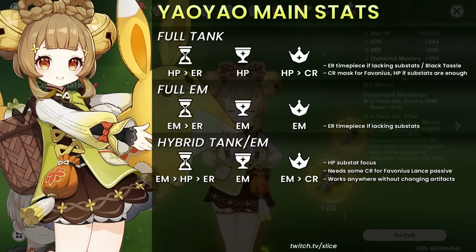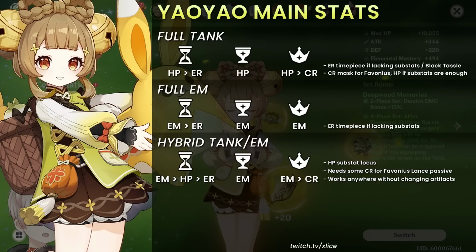So the reason why Energy Recharge is the lowest value on the timepiece is because if you have enough substats of Energy Recharge, you can go more Elemental Mastery or HP on the timepiece. In this particular build, you would still focus HP substats, Energy Recharge substats, and then Crit Rate substats for the Favonius Lance Crit Rate requirement. You can basically do every single type of build without changing artifacts with this build.